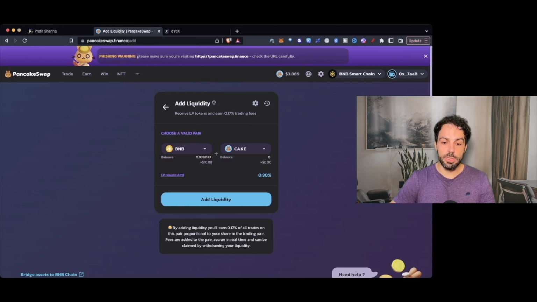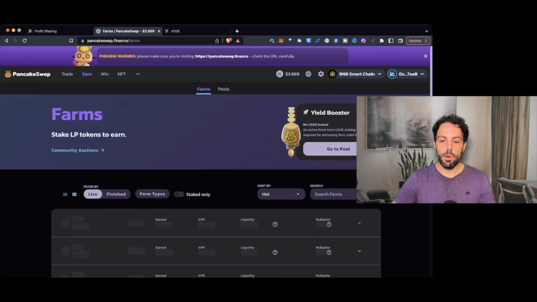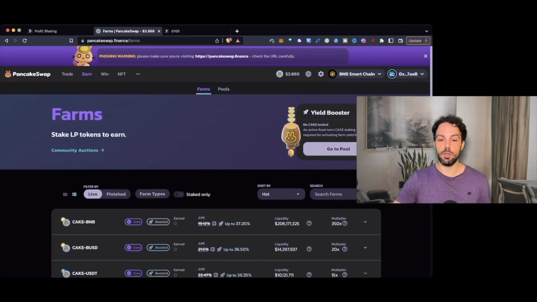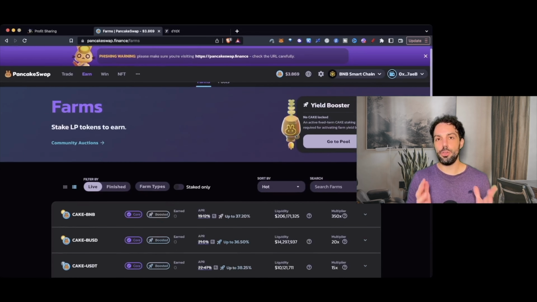And you can use this token you have just received, this receipt, in the earn feature. For example, if you go to earn, farms, you will have the opportunity to use your token, which in slang is called an LP token, liquidity provider token. You can stake it. You can deposit it into the platform to start earning. Or you can use an auto compounder like RizzlyFi.